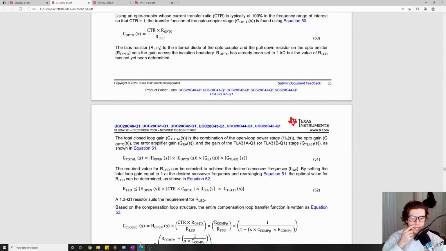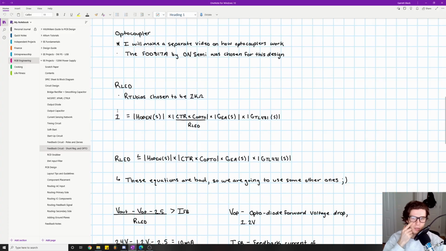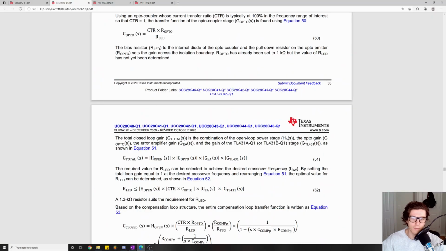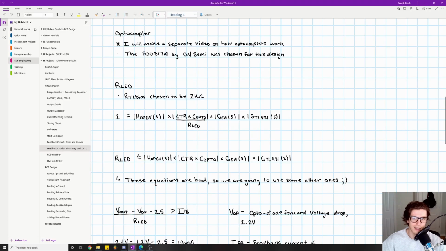That's how we get this part right here. And if you look in this part of the equation, they have G opto of S, and that's the equation up there. So what you want to do is substitute this quantity for G opto of S, and what that looks like is this.